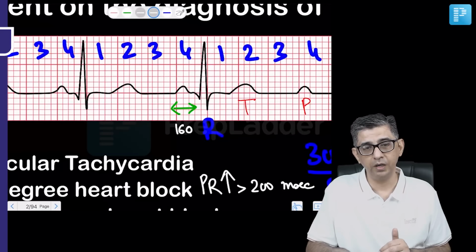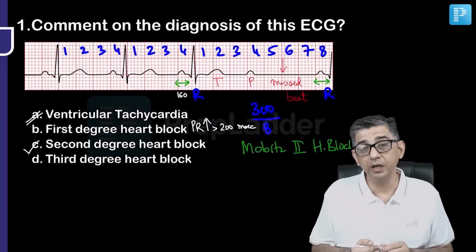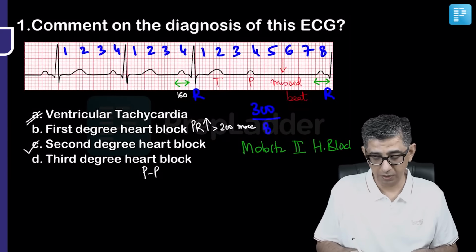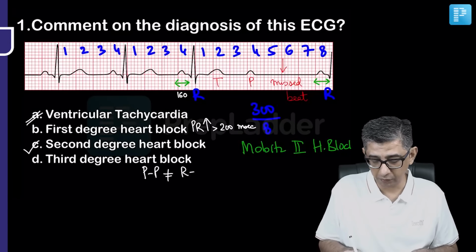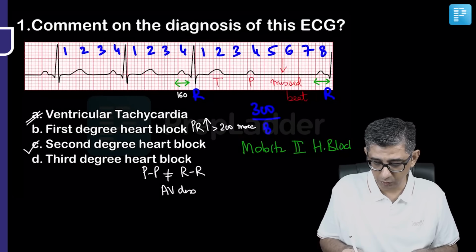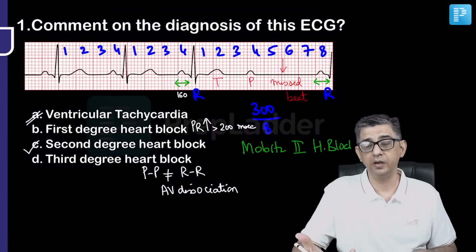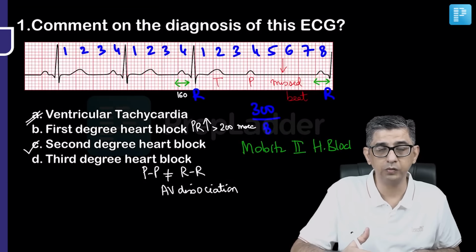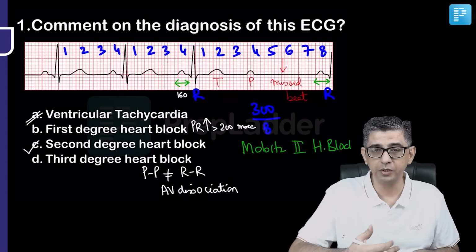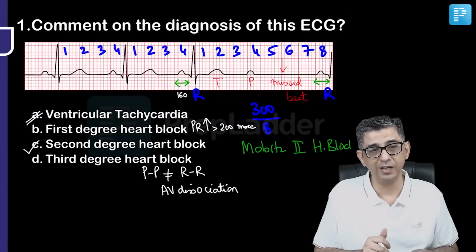We're now left between options C and D, though we already have the answer. In third degree heart block, one of the important diagnostic criteria would be that the PP interval is never going to match with the RR interval. That's because of the AV dissociation present in these patients. The AV node of the patient is malfunctioning in this particular case. Another feature for third degree heart block is that the number of P waves and the number of R waves will not match. So the correct answer for the first one for today is option C, and the remaining ones can be ruled out by exclusion as well.